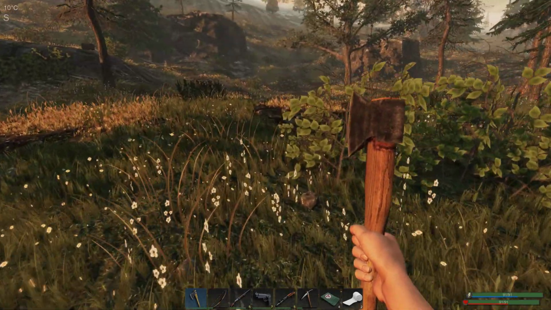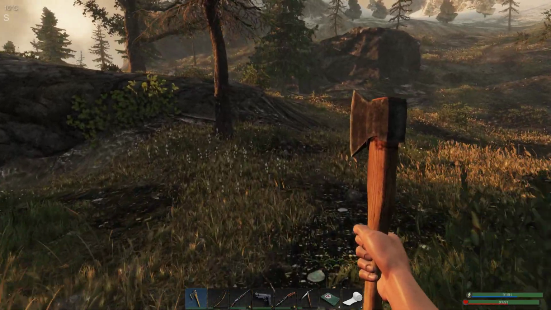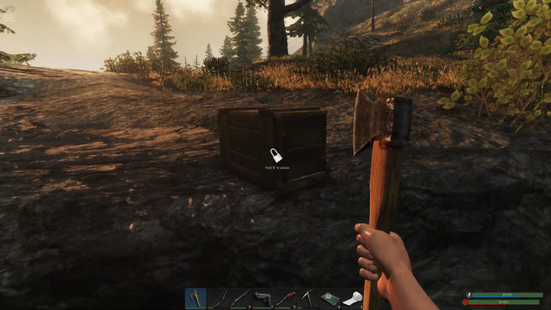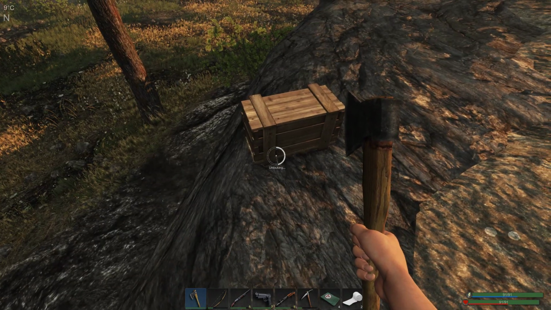The biggest issue we're having right now is that we don't have any carbs or anything, so hopefully today we can find some. If we only just find a few kelp, that would be better than nothing. I'm gonna have to go around to grab this crate.